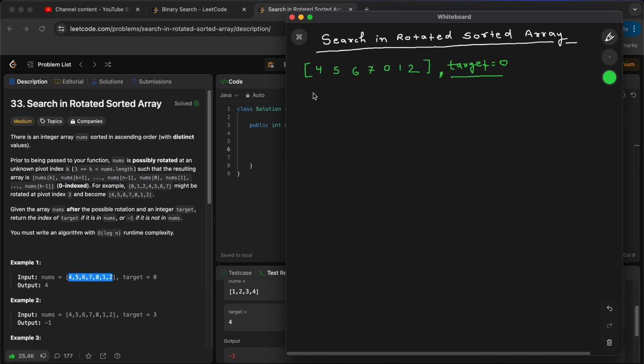For this question we have been given this array and this target. So first we will draw the number line. Suppose my number line is this one, and suppose this 4 5 6 starts from here, then it is 5 6 and 7. It goes till here, and after that it starts from 0. Here the increasing point is breaking. Then it starts from 4 here.